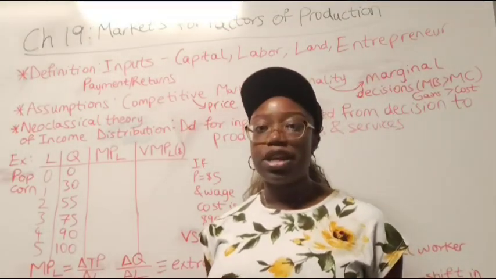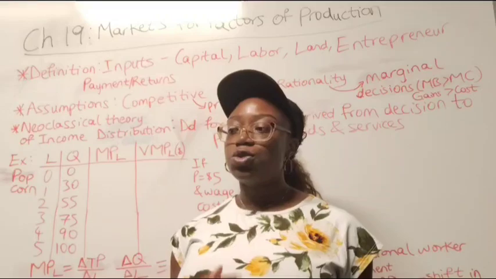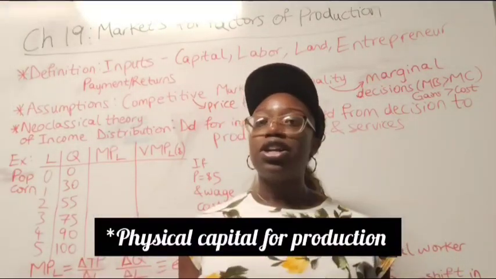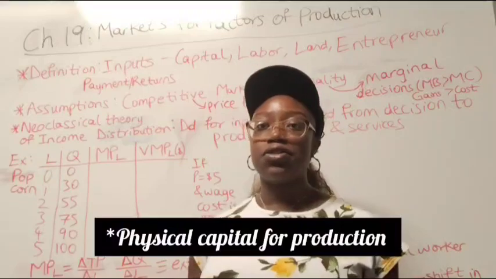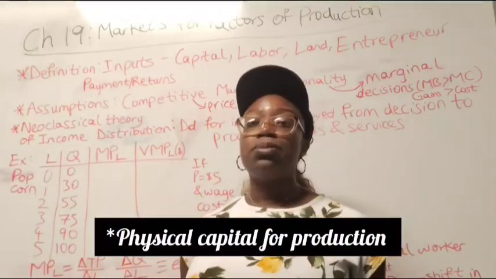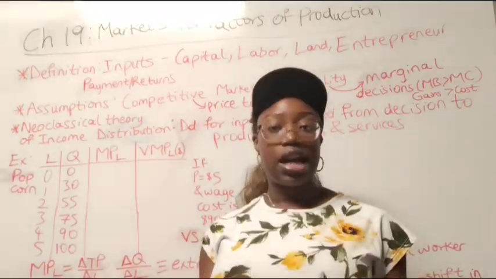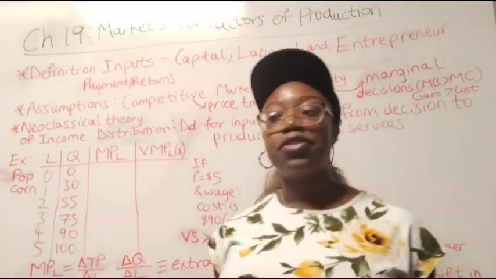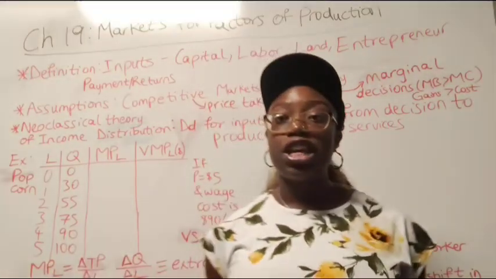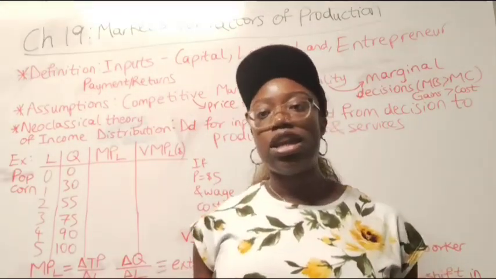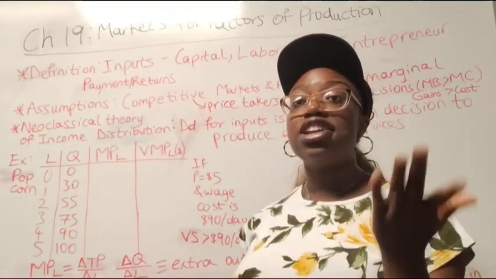So when you talk about capital, what does that mean? It refers to gadgets that we use, like laptops, desktops, or even the oven, microwave, blender, all these things you use to be able to produce goods and services. So basically, machinery and equipment fall under capital. How about the reward for capital? For every input of production, there is a reward, payment, or return that you gain. And for capital, this is known as interest rates.